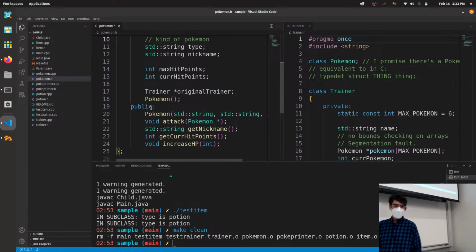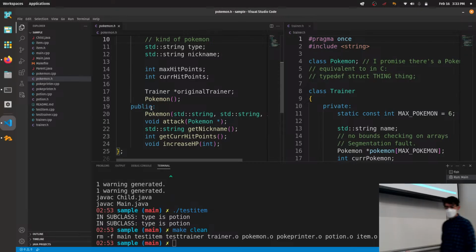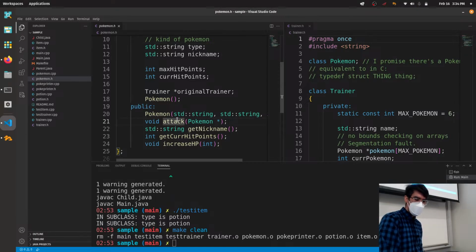So Pokemon is this class that has a private constructor. We don't want to be able to call the constructor outside of us. We want you specifically to call the constructor that takes the name and the type of the Pokemon. We've got these other methods: attack, get nickname, get current hit points, increase HP.